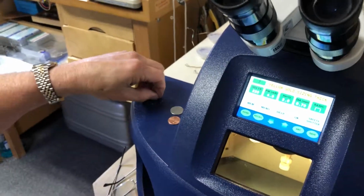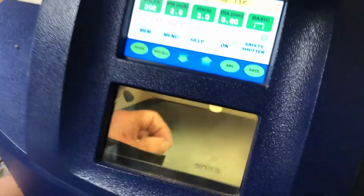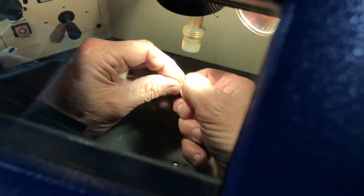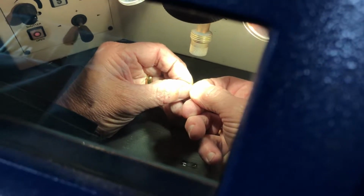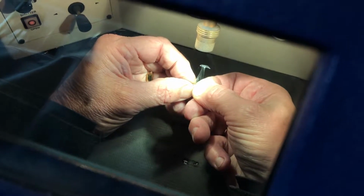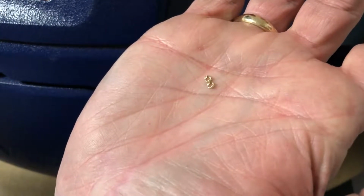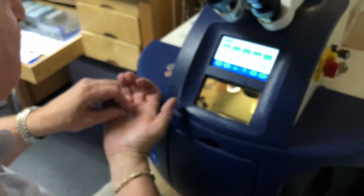We can also get things that are extremely minute. Let's get the temperature back down just a little bit. So in this particular case, I have got 2 micro small heads, and I'm actually going to hold them side by side in exact location as to what I want them to do. And I hit them with the laser, and look at that. I was able to bond those 2 little tiny heads together with a minimal of work, where if I was doing that with a torch, it would have taken me a lot longer.